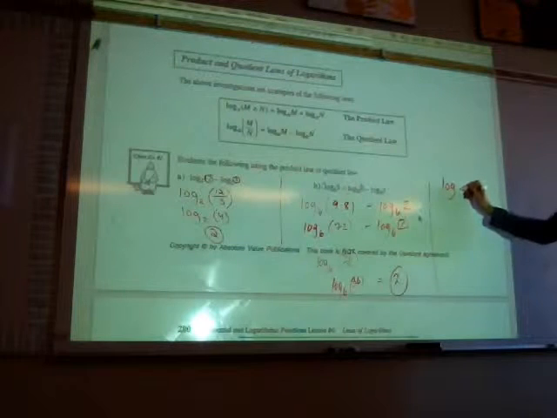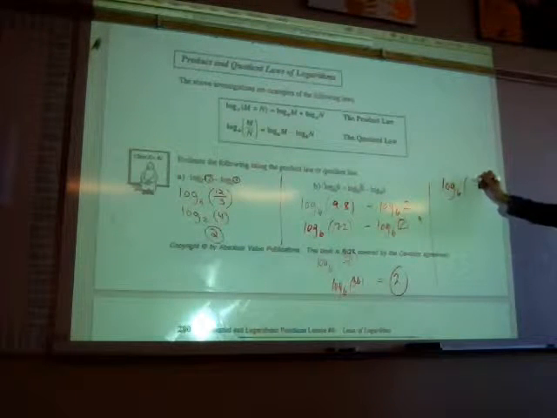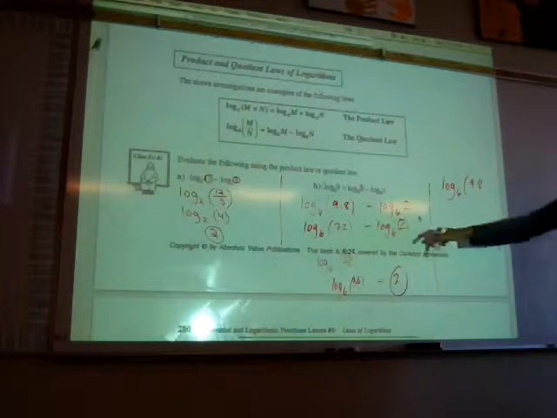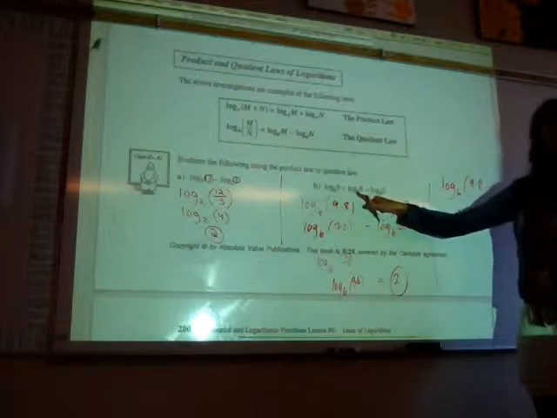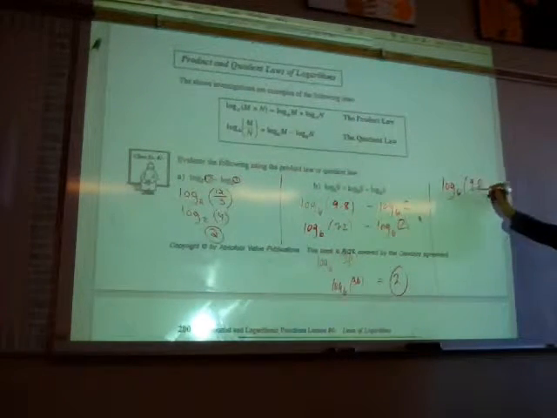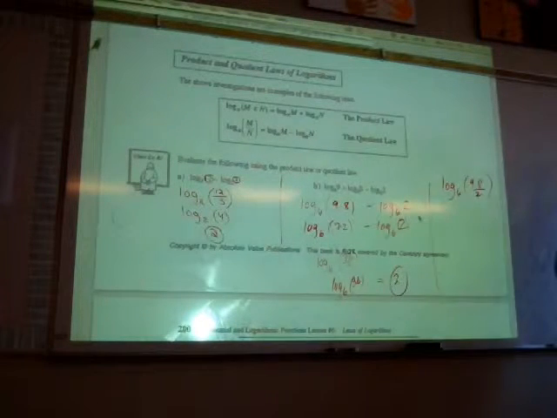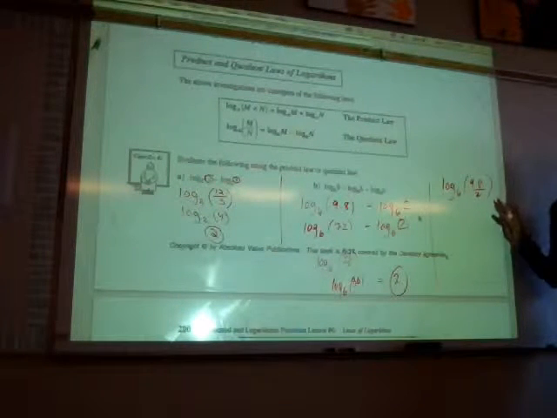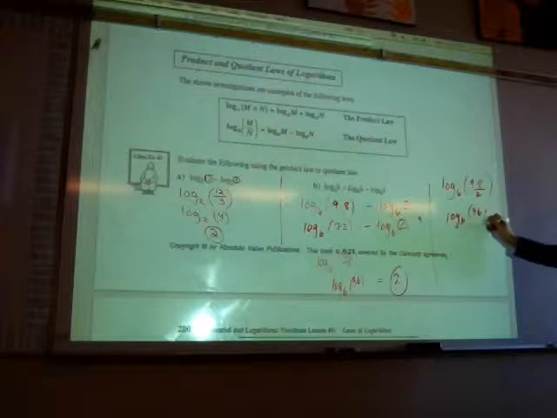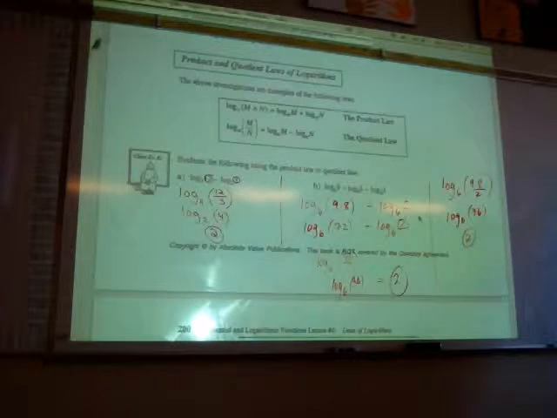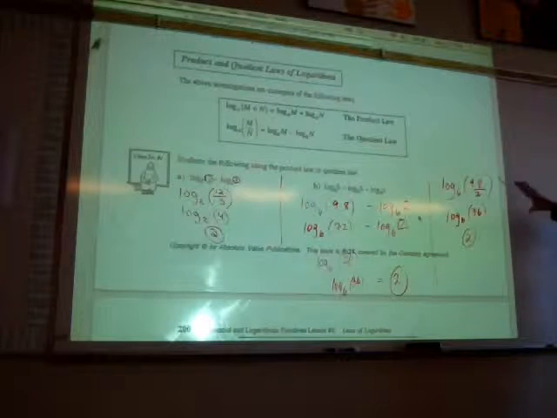Now, if you're wondering how I can do this a lot quicker, I can just write it as a logarithm base 6 of 9 times 8, because I'm adding. These two logs are adding, but then I'm subtracting this one, so I can just put the 2 in the denominator. And you can calculate it all in one step. So if you want, you can just do it all at once.